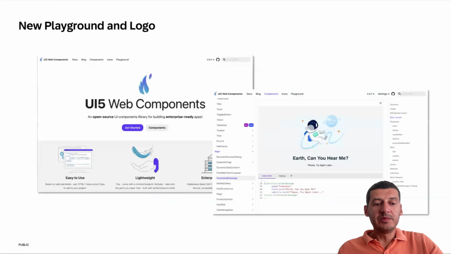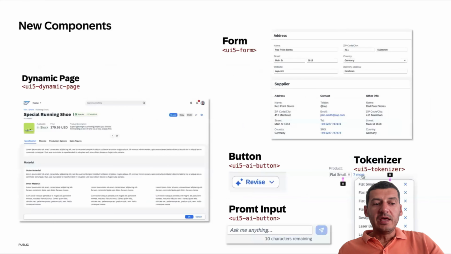And we have an updated visual design. The biggest feature here is the playground in our documentation. You can see it here at the bottom. It's a fully interactive editor. So you can play with the samples, you can edit them, share them, download them, and it's fully interactive. So quite modern experience, a big upgrade from the previous website. And by far the biggest reason to update our new components.